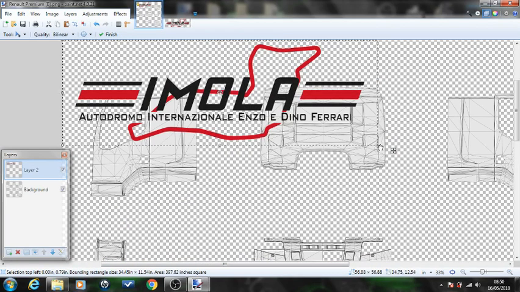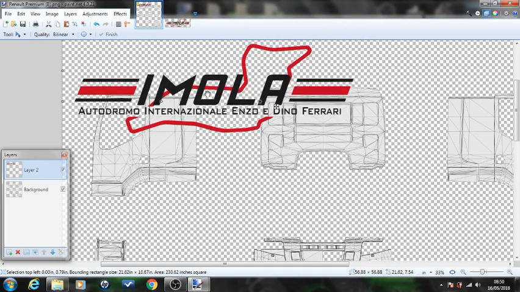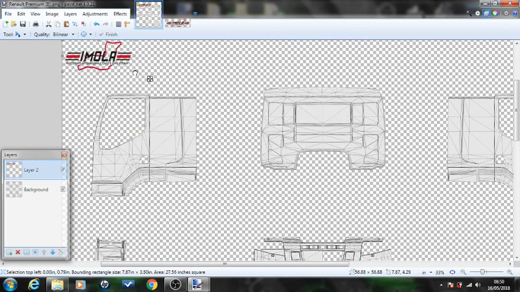Now, as you can see, it's absolutely massive and no good to anyone. So you want to shrink it down to whatever size you want, and put it wherever you want to put it. If you look at this checkered bit here, this is where your door handle is going to be, so whatever you put on there is not actually going to be on that door handle. So you can have it like that, and that's how you'd have it if you wanted it.